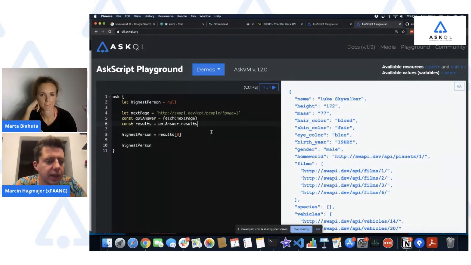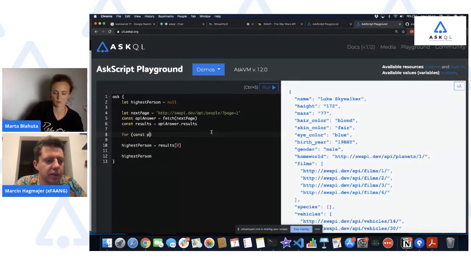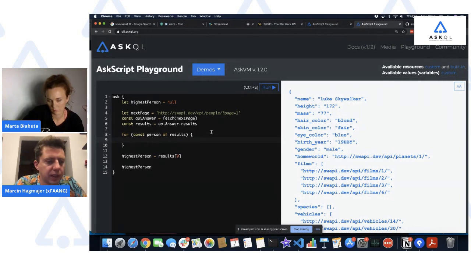Okay, so the next step is gonna be actually going over the list. So for const person of results, we need to see if, first thing that can happen potentially, is that the highest person is null.